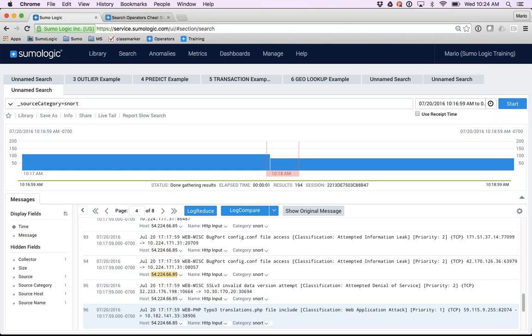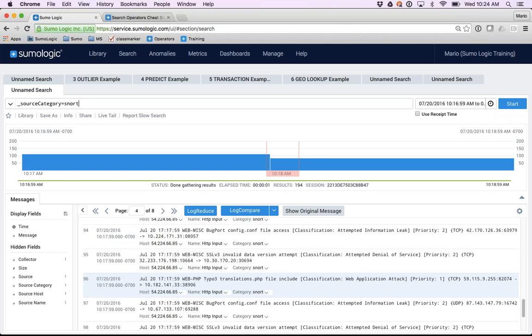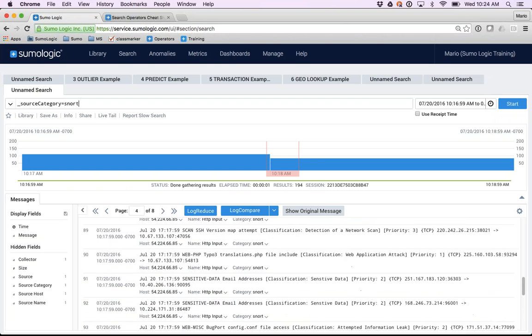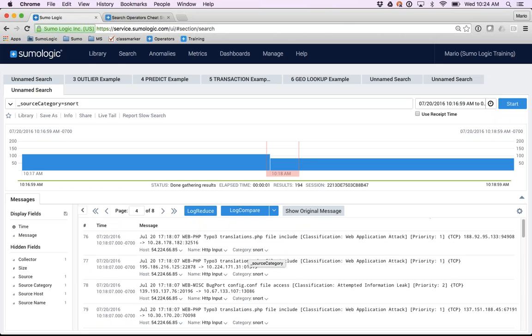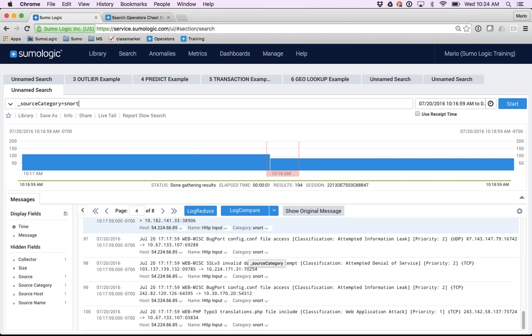All right, so what you're seeing me do here is I've got highlighted in light blue the message itself, and I can start looking at all the messages of what happened right before and right after that message. If you notice, this pink triangle is showing me where my message is situated, but I have this many messages right before and this many messages a minute after that I can start sifting through. Or if I really wanted to, I can click LogReduce on it again and reduce the number of messages that I'm seeing for that 1 minute or 2 minute time period.